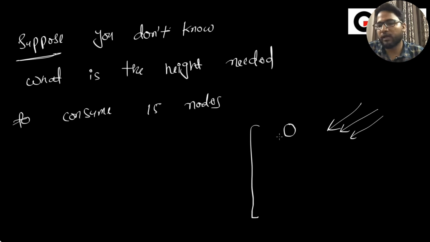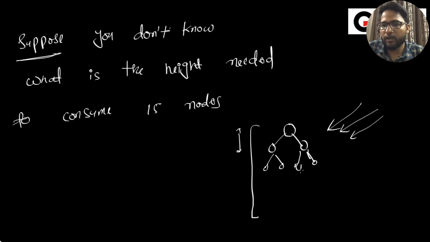You will say, okay, till now height is 0. Now let's throw more nodes here, per level, let's keep on throwing the nodes. So till now you have consumed 3 nodes and height is just 1. I will calculate the height later. Keep on throwing the nodes. Now you are throwing more nodes, and you will say that now the height has become 2. Like that, keep on throwing the nodes.